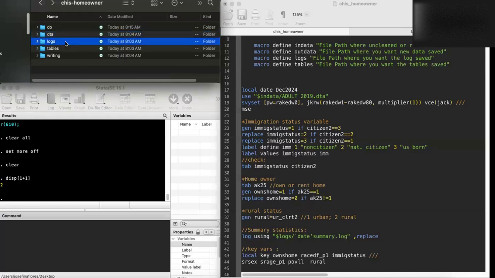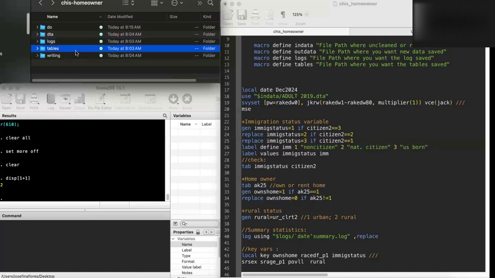I also make a logs folder. This is a folder where I save the logs that I've told Stata to keep track of. A log file, for those that are not sure what that even means, is a way for you to have a receipt of everything that Stata has outputted and inputted from your do file.